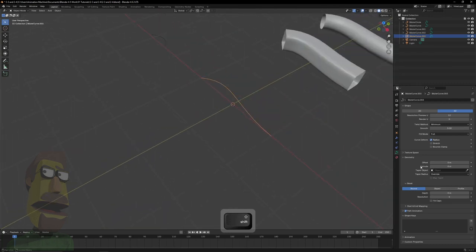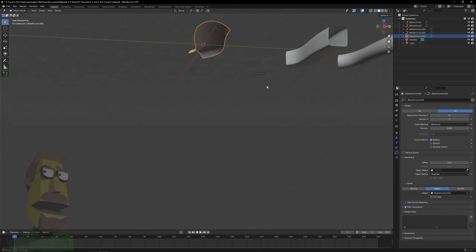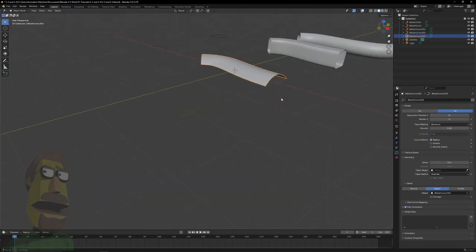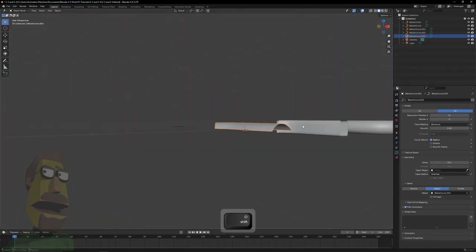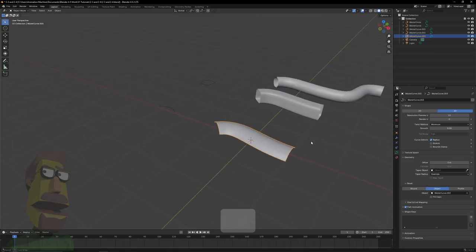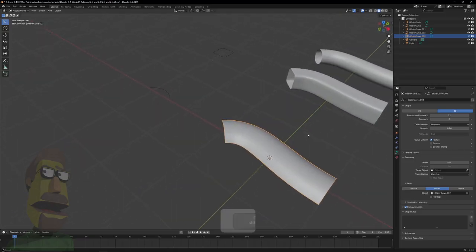So once again, let's go under bevel, go to object, use the eyedropper to select that arch we just made. And look, we got an arch here. And you could use this to make something like siding or one of those arch-shaped buildings, things like that.